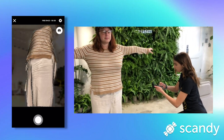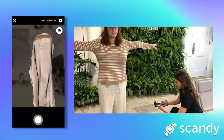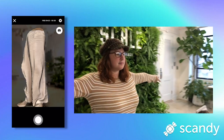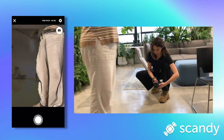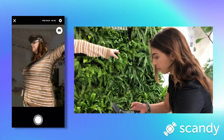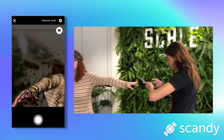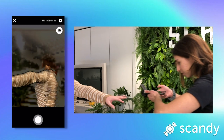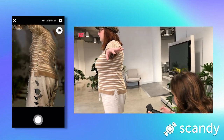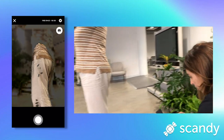To create this scan, I slowly moved up and down the body I was scanning and held my phone as straight and steady as possible, with the phone parallel to the ground. Being able to look at what was going on the screen while scanning, plus the positioning of my hands that using the front of the phone allows for, made the process so much easier than if I had to be angling the front-facing camera around the whole body, which I have successfully done before, but it usually takes a few more tries and a lot more patience to get it right.